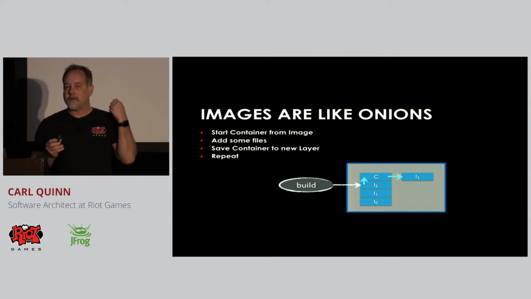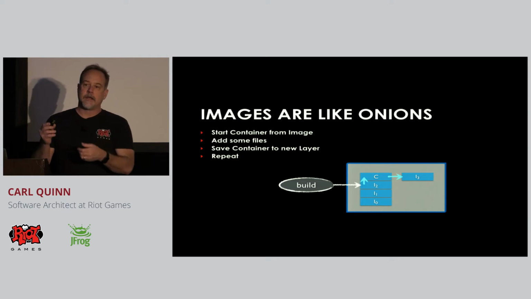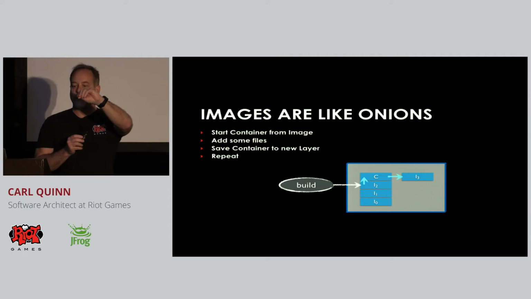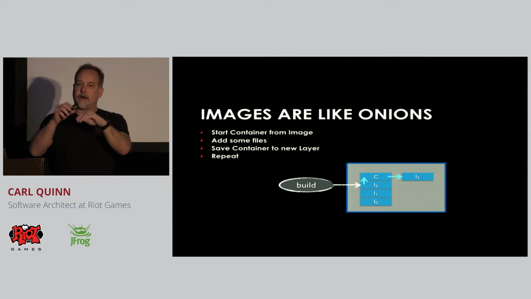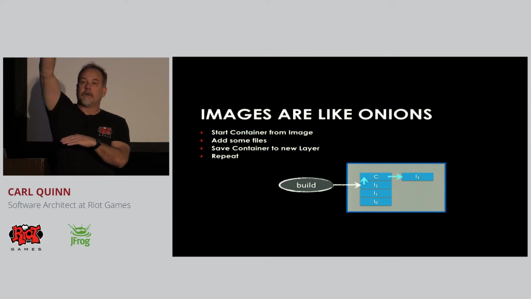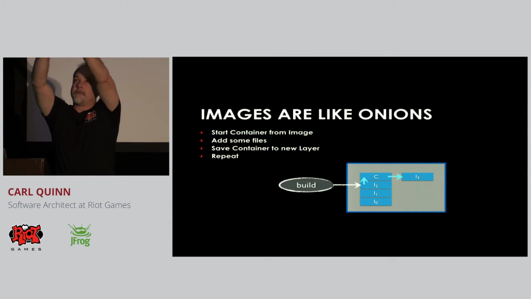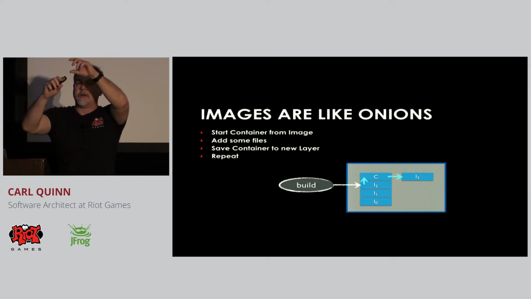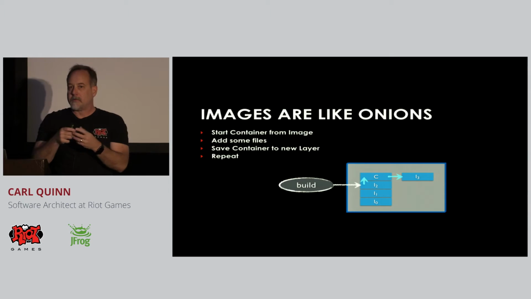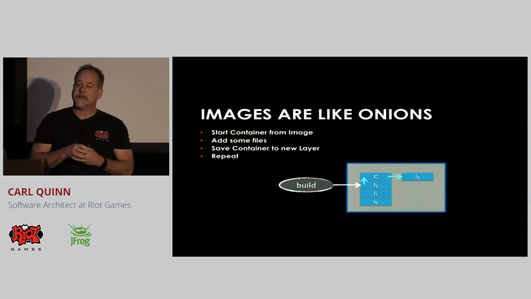You can copy files in, you can run commands in there like apt-get or yum update to get the files you want. And then when you finish, you snapshot and save that image out to disk again. So now you have the next layer on top. Images are like onions, like ogres, and they're built in layers like that. Each layer above references the layer below it to say, I'm built from the one below me, and that one's built from the one below it, all the way down to some kind of root image that's bootstrapped from a loaded OS.